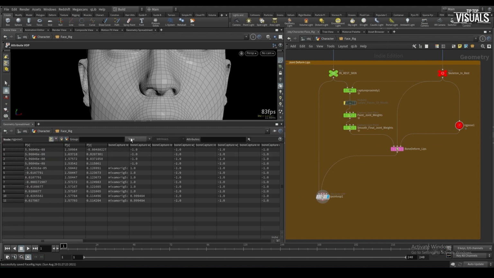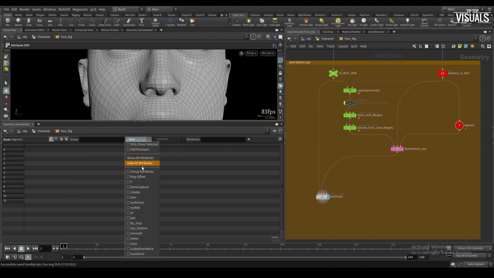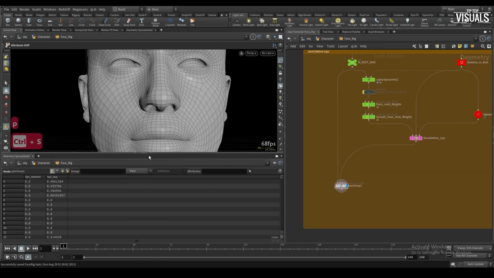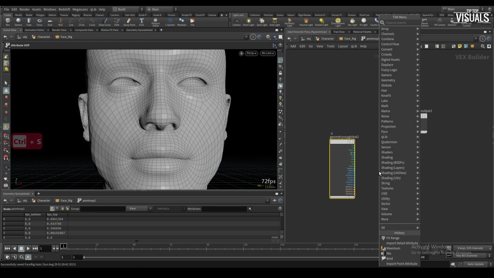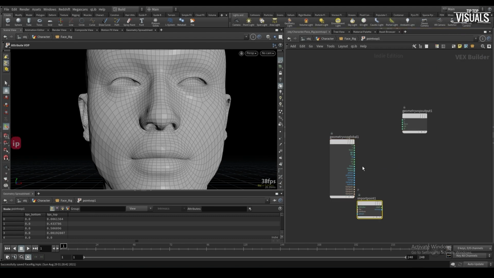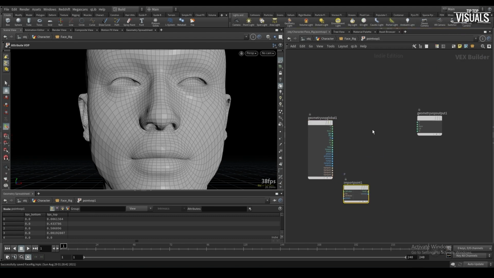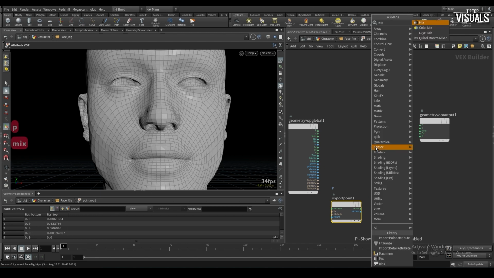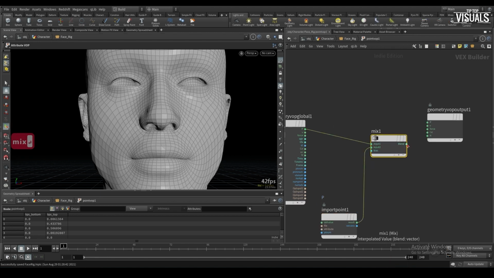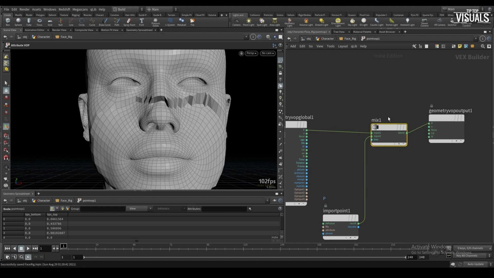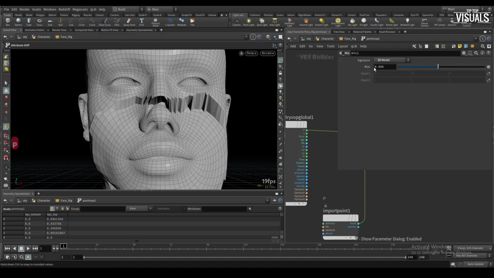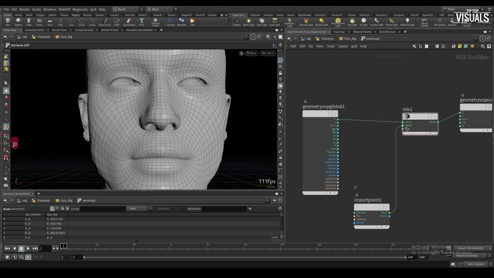So now we have these. If I go to the point, if I hide all because I don't want to see all that bone capture stuff, and let's see, we have lips top and a lips bottom. If I jumped in here and did import point attribute, you can just type the first letter of each to get them to pop up. So I usually just type IPA and it'll pop up. If I get this and I change the input to second input, and it's by default already set to position, I'll go mix, plug in 1, 2, and then I'll plug that input in. And this is going to blend between the deform pose and the rest pose. And now we can use something as this bias here.